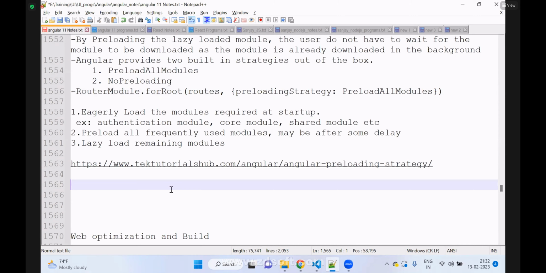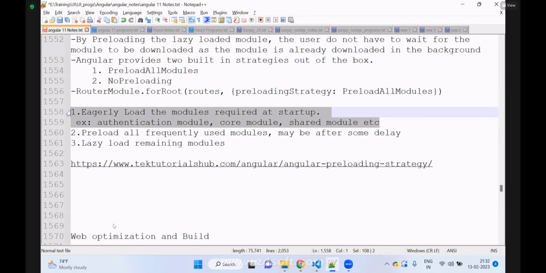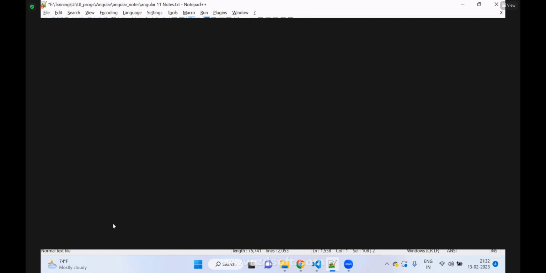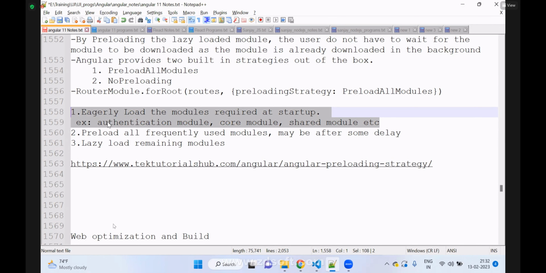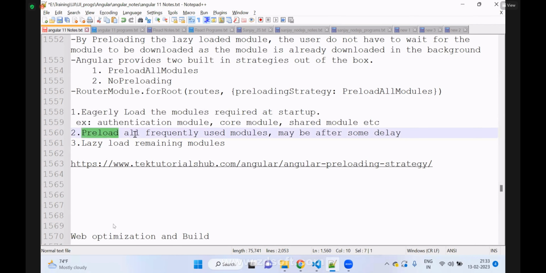Now let's understand when to go with eagerly load, when to go with preload, and when to go with lazy load. Eagerly load the modules that are required at startup: authentication module, core module, shared module, dashboard module. These are very important modules. They should be loaded when the application starts. Preload all the frequently used modules.